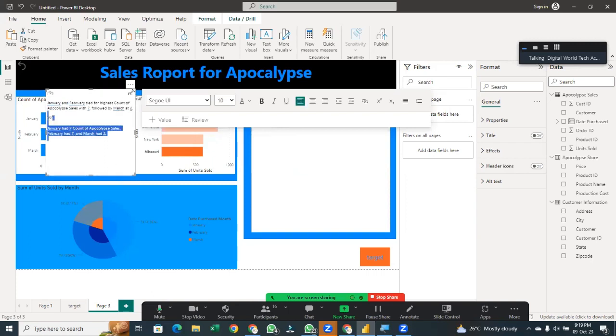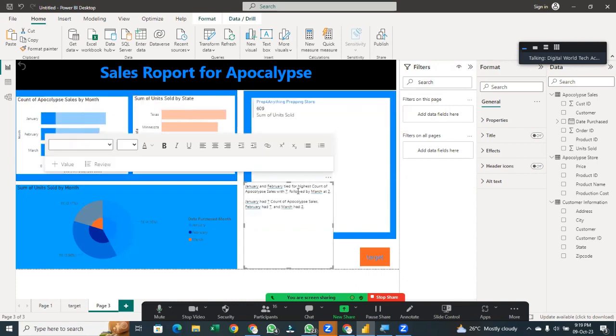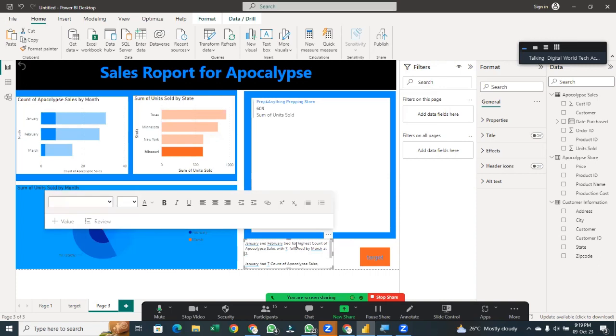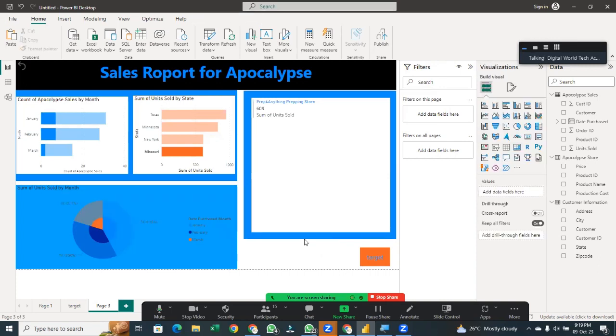You can put your smart narratives here. I'm going to bring it down here. You can put it down here. But this is not a good enough space for it, though. Create a better space for it. So yeah, you can create buttons, you can do different stuff to this. This is just a basic dashboard. Mine is just to show you. You need to make it more appealing, make it look better.